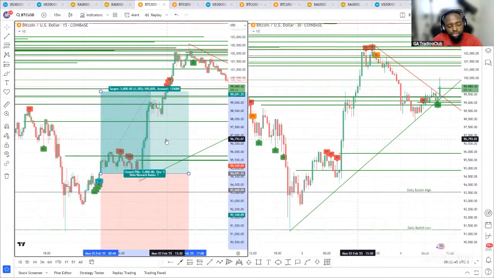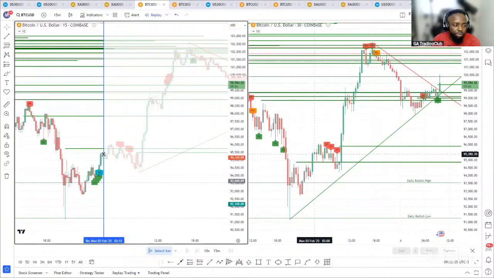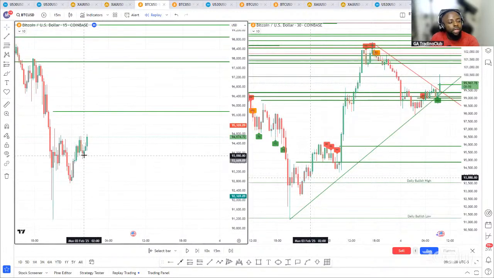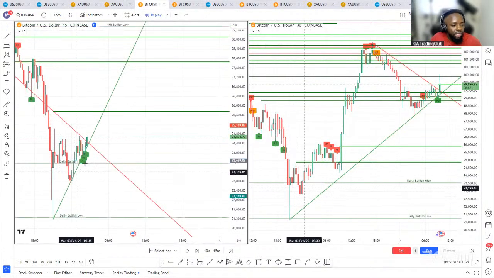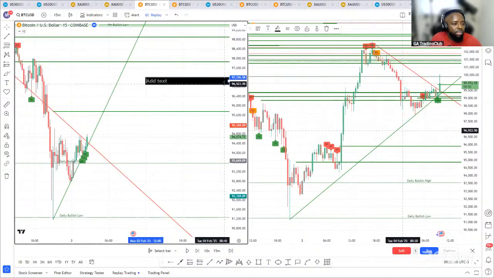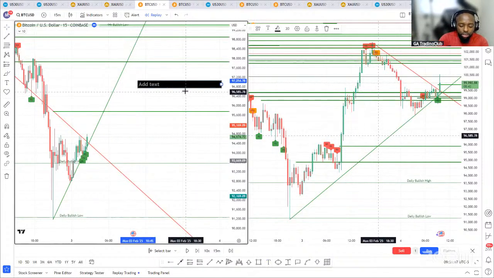For BTC, this is a trade I had yesterday. If you recall, I did mention that last year I made improvements to the trend line and SAR trend line rejection indicator. So one thing I did for this indicator is, let me show you, let me write this down. I'm interested in these levels right here. I'm interested in levels of interest.